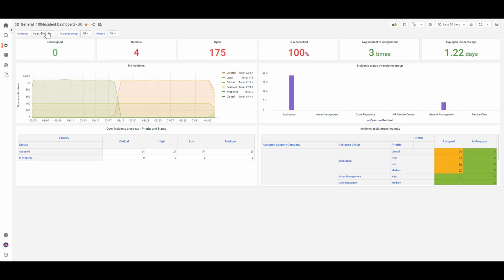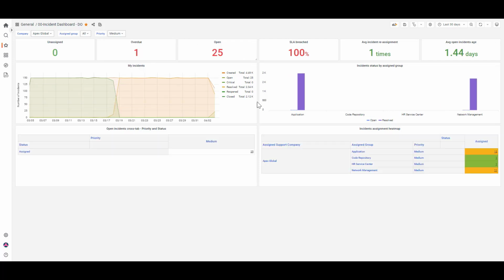In that case, we can filter by company, by assigned group, or by priority. We now have all of this data here on the screen. By default these are the values, but we can change that. For example, instead of priority all, I want to see the medium priority. So my dashboard is changing to show my data with the medium priority.